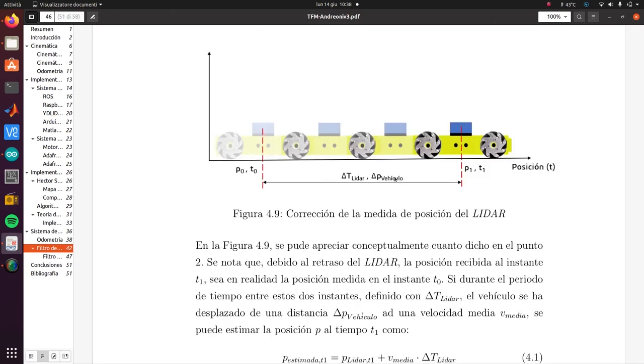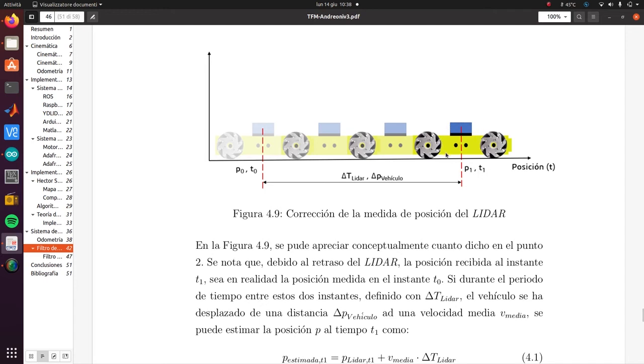Okay, I will try to explain the LiDAR problem with this image. As you can see, the vehicle starts at position P0 at time 0 and travels to position P1 at time T1.